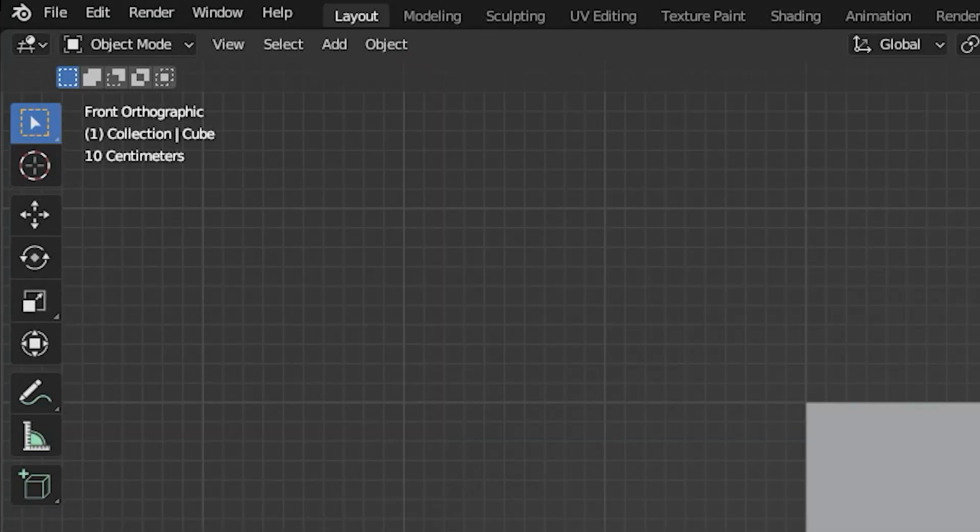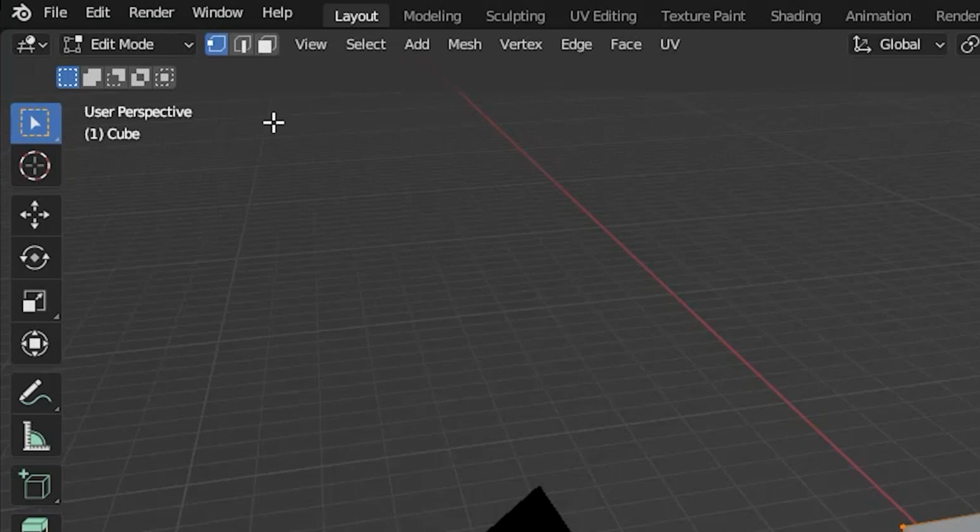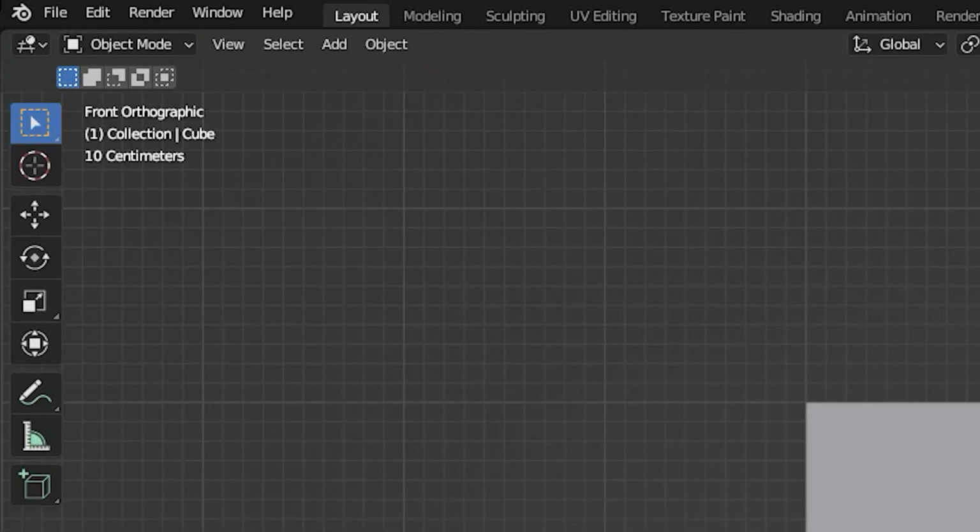To the top left, just below the heading area, is where we find lines of descriptive text. The top line gives us details of the viewpoint and the projection method. The viewpoint shows any predefined named viewpoint being used, such as front, left, or top. When the view is from any other position, we'll see the more general term, user. The second word in this line is the projection method being used, perspective or orthographic.